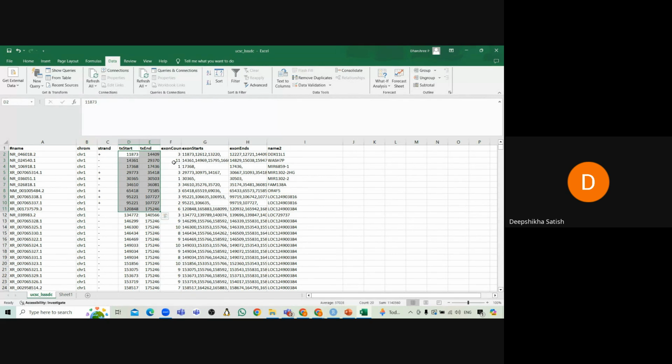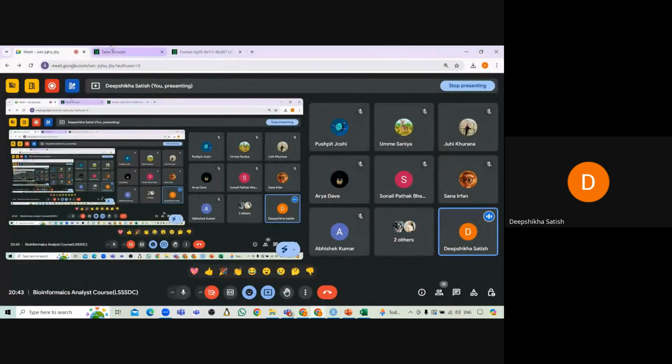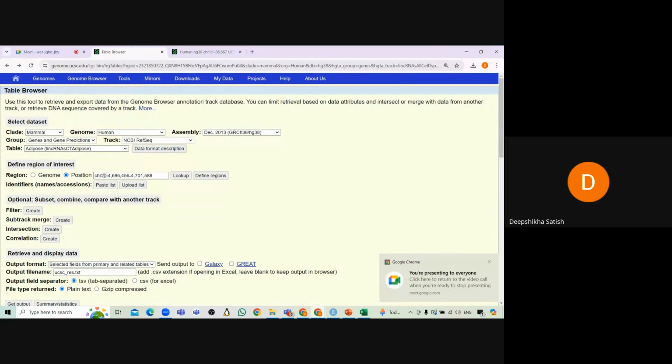If you have a chromosome location, start and end coordinate, you can go with the table browser, and here you can give the position like chr1, then colon, the start coordinate and end coordinate. This is how you can give it.